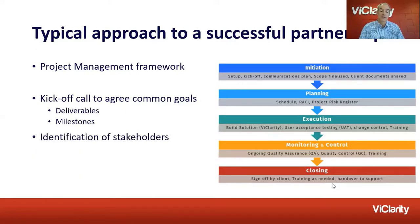And I suppose the identification of your stakeholders is another critical part of the process, and I spoke about that earlier. Your stakeholders will fall into 3 main categories. Your project team, the people that will work with you to implement the actual process itself. The end users, who will form part of that team, who will be trained in the system and who will be directly affected by the outcome of the implementation.